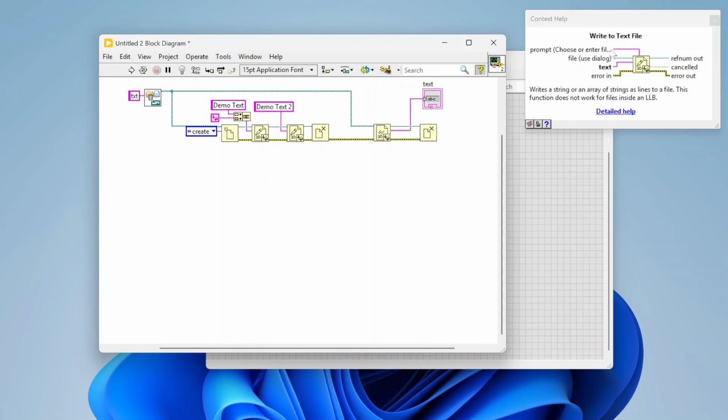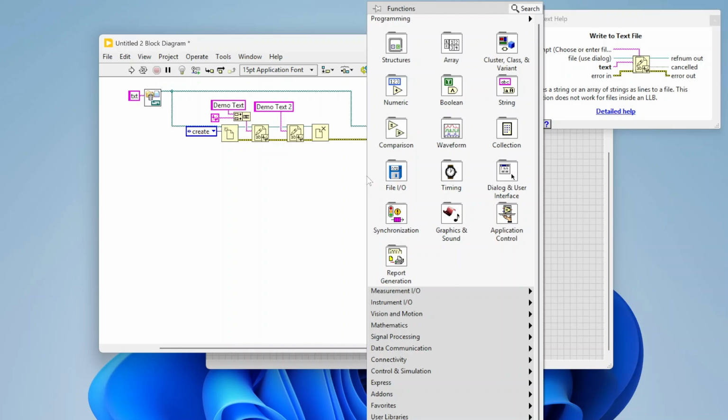By text, what they really just mean is ASCII. It's an ASCII file that's human readable. They have separate functions for working with binary files, which I'll talk about in a future video. So that's going to cover, in my experience, these 4 functions that work for probably 90% of your use cases.